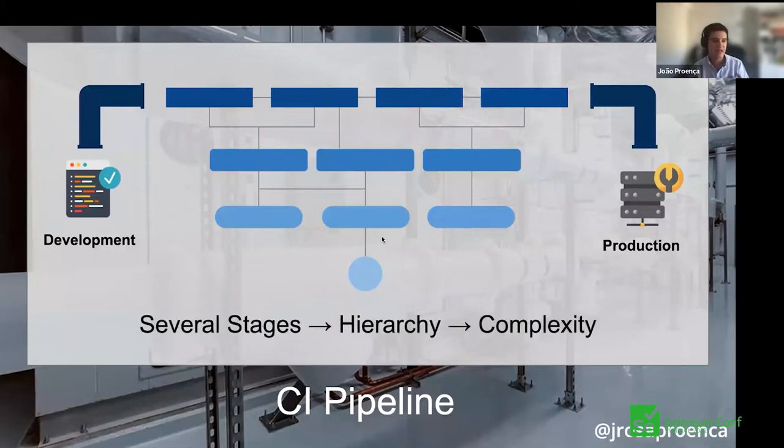It comprised several stages. At the beginning, we would have what we call the dev stage, where we would run mostly unit tests and whatnot that were really fast to give us a lot of feedback at the beginning. But once that was done, every single code change, every single commit from an engineer would start firing up different stages of the pipeline that even ran in parallel with different types of tests, like performance tests, contract tests, security tests, you name it, end-to-end tests or UI tests. So the complexity was really high regarding our pipeline, the amount of stages that we had, and the different types of automated tests that comprised those stages.